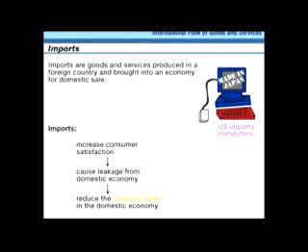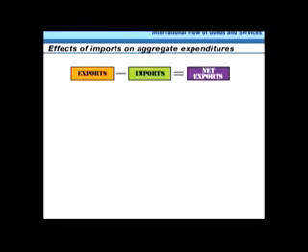Now, the difference between exports and imports is what we call in macroeconomics net exports. Net exports is the difference between what you're selling to foreigners and what you're buying from them. Net exports is adding to the domestic demand. Net exports is the net addition to domestic demand from your foreign trade. So international trade, then, has a macroeconomic consequence through net exports.